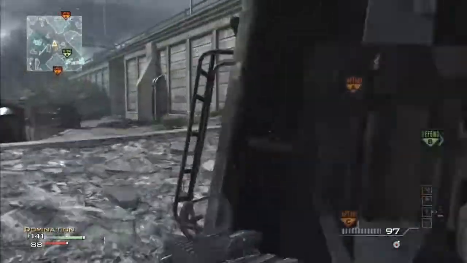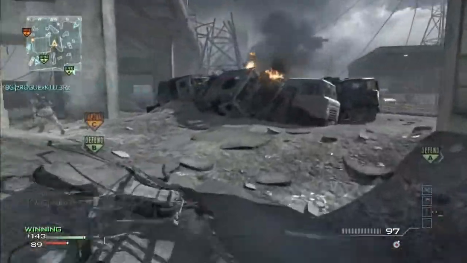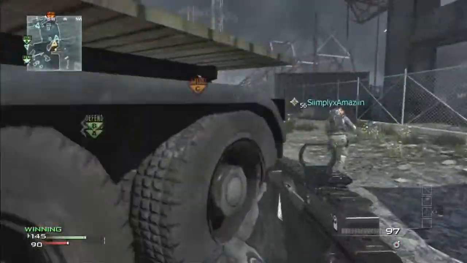And that comes in really, really handy when you pop around a corner and somebody's right in your face, like Akimbo FMG9s camping in a corner, assassin kind of in your face. That doesn't happen to me so much anymore.